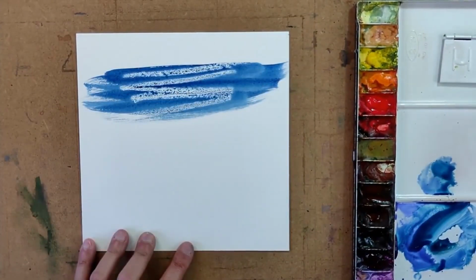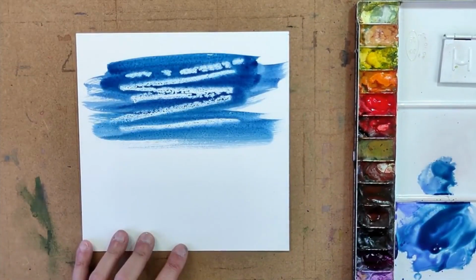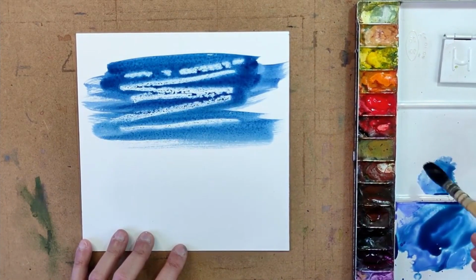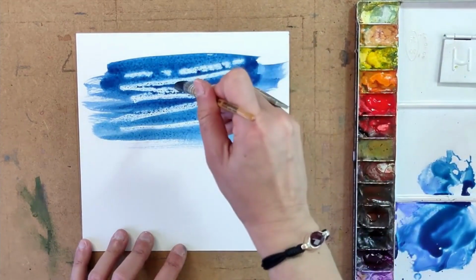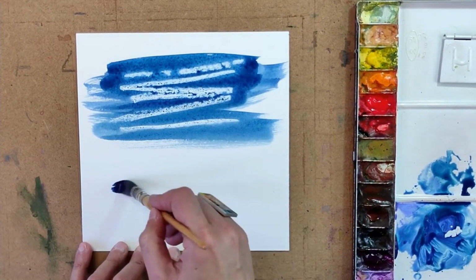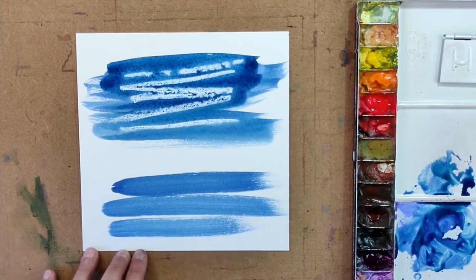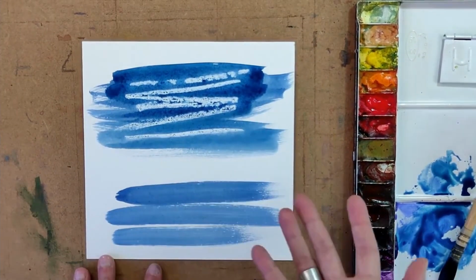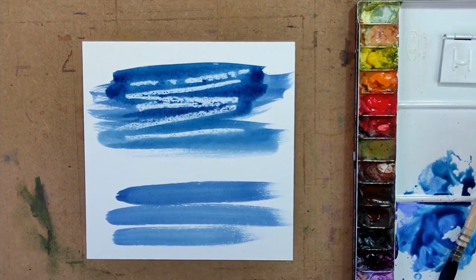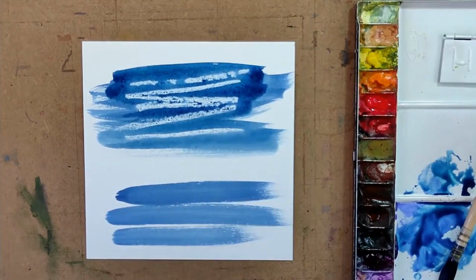Since this paper has no roughness at all, you can see this stroke I made quite well. Pretty straight and almost without any texture. Just the little puddles left here from the watercolor. Well, you already know that here with the dry brush technique, we have nothing to do, right? This paper has no roughness, do you see? Nothing. What I told you at the beginning of the video, right? If you do illustration and always use this satin paper, well look, you could still take advantage of this technique, or maybe it's useful for more expressive artists.